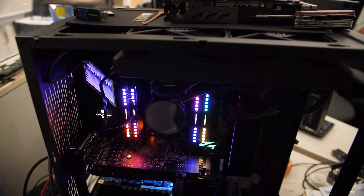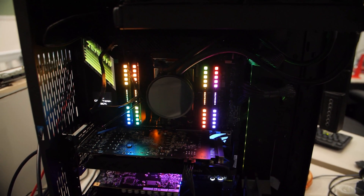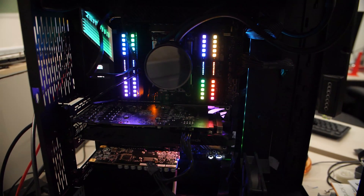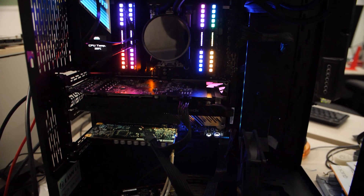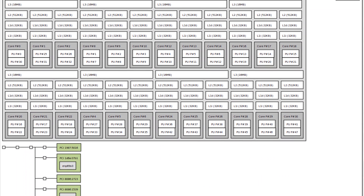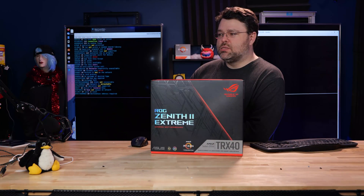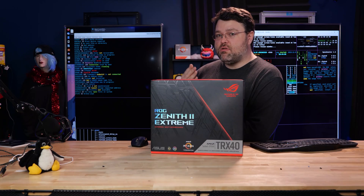This is the first TRX40 motherboard I reviewed. The TRX40 motherboards at launch are surprisingly high-end, but that makes sense with a $1,400 to $2,000 CPU. Spring is probably going to bring us the 64-core, but OS support will be a little exotic because 64 threads is right at the limit of what Windows 10 Pro can handle. The 64-core is going to need a little more time to bake and more love from Microsoft. If you're on Linux, you're going to be fine — 64 cores on Linux is already a dream.